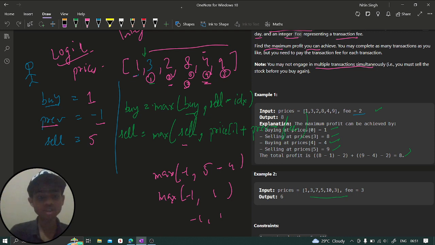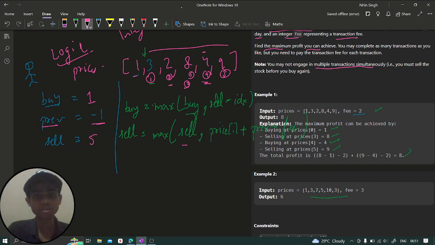Now I have bought it. Now I'm going to say sell it. Can we sell it on this day? We can't sell it, right? Because we have a previous buy of minus 1. So if we start selling on this day on this previous basis, we are going to get less than 5, right? Now let's move to the fifth index.